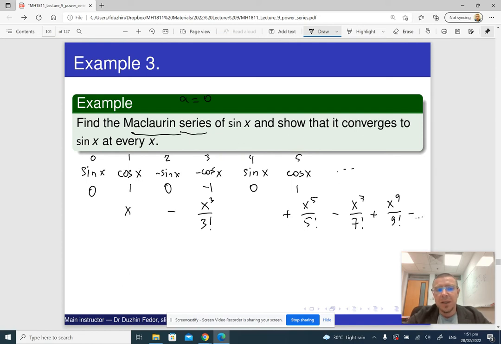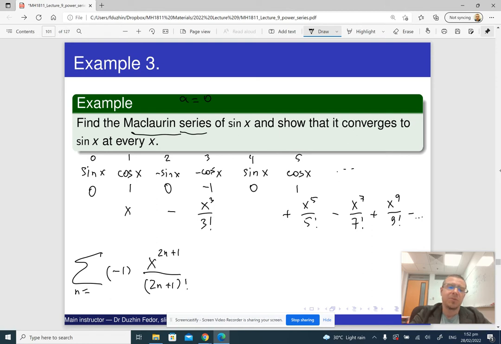Right, so this is the Maclaurin series for sine x. Now, if you want to write it in compact form, you can notice that, given that only odd degrees are present, an odd degree can be written as x to the power 2n plus 1, over (2n plus 1) factorial, and times minus 1 raised to the power, well, okay, so we are going to start from 0, I guess, so that x is present.